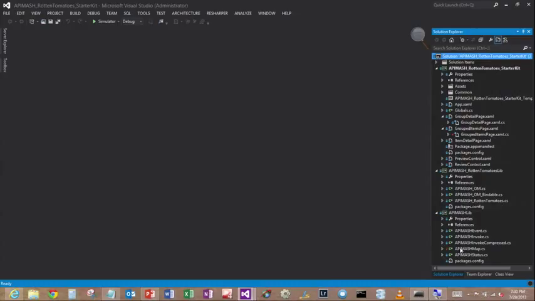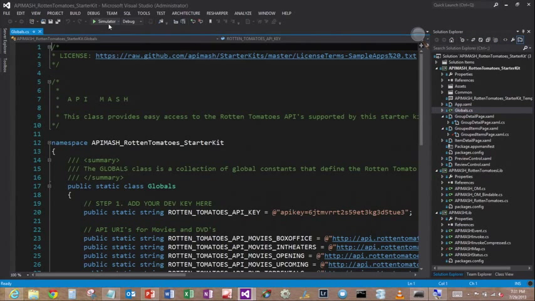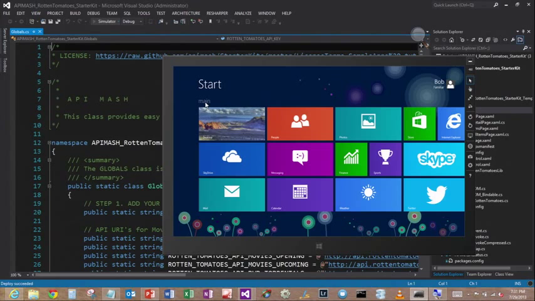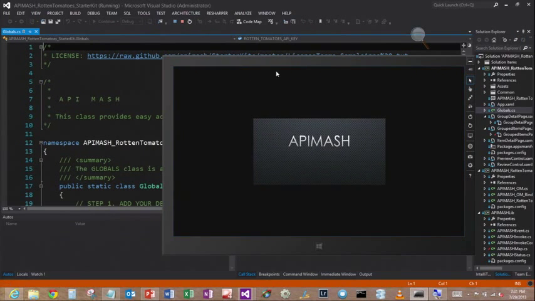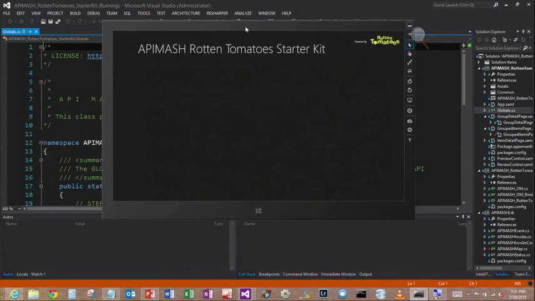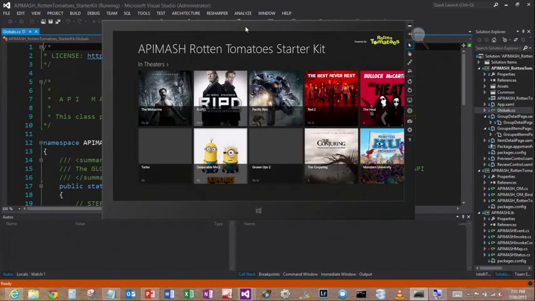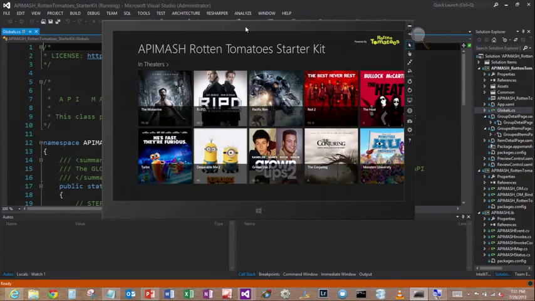So the place to start. When I go ahead and run this application, at least you'll see what it looks like. Then I'm going to come back and we'll walk through it. We'll probably set some breakpoints. So another thing I'm pointing out here, this is the Windows 8 emulator. So this is another way to run and debug your Windows 8 app. So we have a phone emulator. We also have a tablet emulator that's built into the tools.